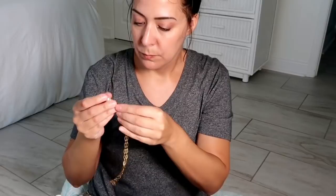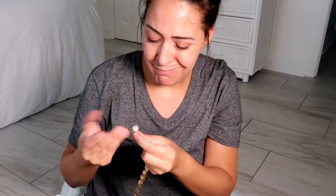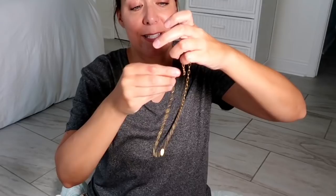Oh, this feels nice. It is 925, and then there's a smaller marking. So even though it's gold, it is sterling silver, and the gold could be a gold vermeil they put on top of it, but there's sterling underneath. And I wouldn't have guessed this is a real pearl, honestly. But the toggle is at the front. Yeah, that's a keeper since that's sterling.